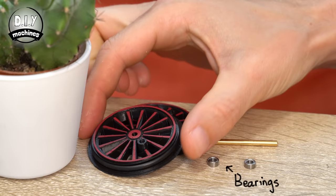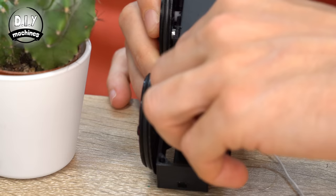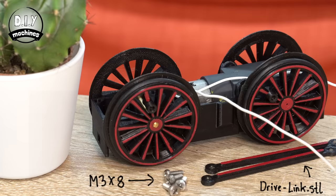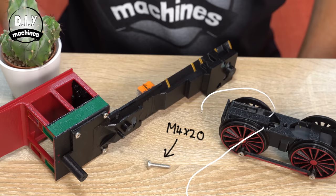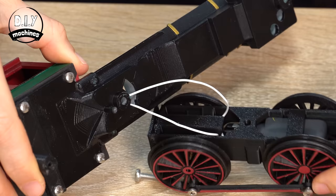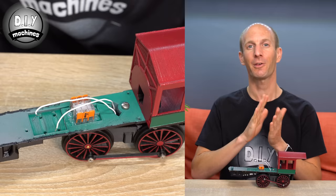To assemble the second pair of wheels, insert one of the brass rods we cut earlier into one wheel, add two of your bearings, and then cap it off with the opposing wheel. This can then be pushed firmly into the carriage, making sure the bearings line up with the two slots. Take the two identical wheel links and attach them with M3x8 bolts to each pair of wheels on either side. Ensure the wheels are rotated before installing the link so that the linking rod remains horizontal to the ground. Thread the motor's wires through the opening in the train's base, then with the motor towards the rear, attach this entire assembly to the main body with an M4x20 bolt. Tighten it, then loosen it ever so slightly so that they can rotate past one another without too much wobble.